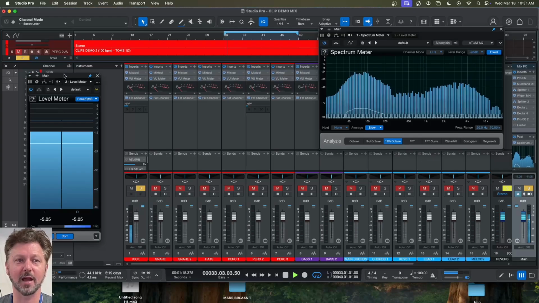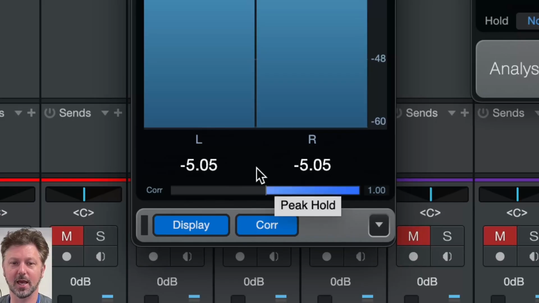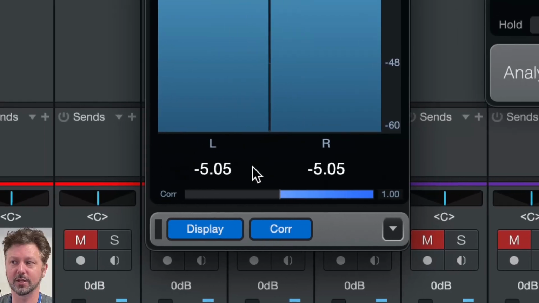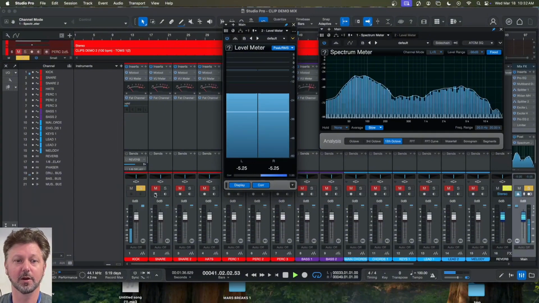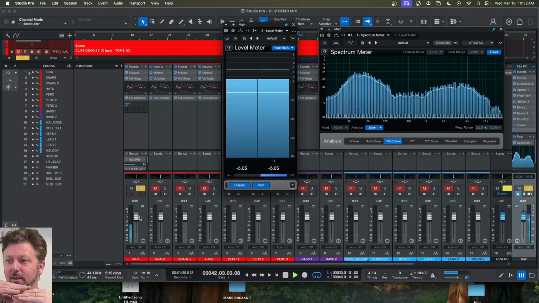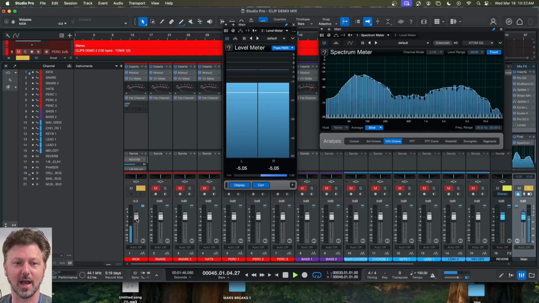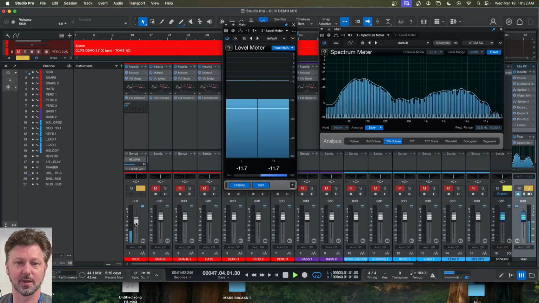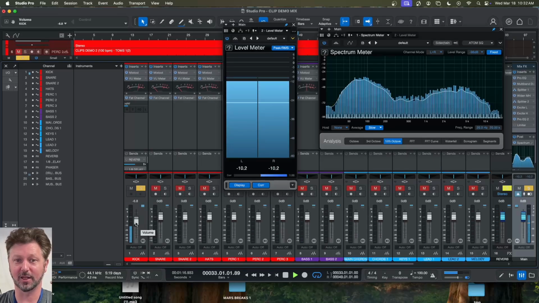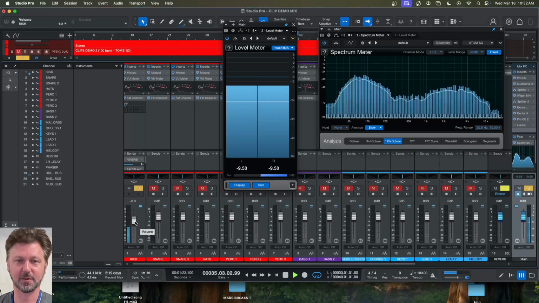Okay, this is how you read a level meter. All right, right now, my kick is peaking at -5. And this is how you can read it. Down here is where you can see the levels. Up here, you can see where it maxes out. Okay, so because when you add a sound and you add a sound and you add a sound, it starts summing together. We want to have our kick balanced out at about -10. Because we're going to start adding things together and it's going to add up. Between -9, -10 is a good volume for a kick.